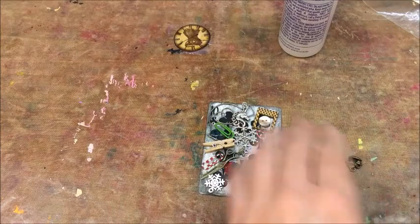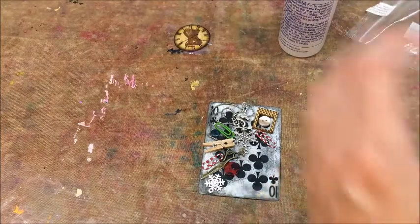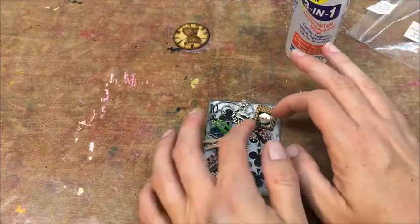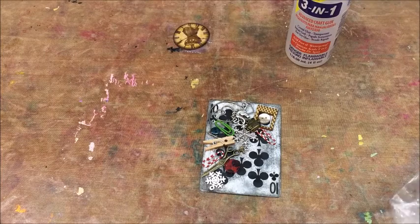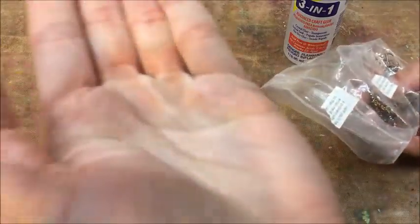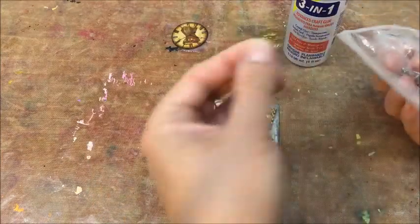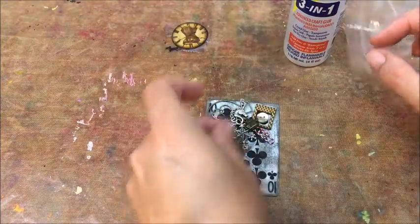clear for the steampunk clocks I'm going to use. Then I'm going to put on this little cute teapot. It would have been really cute on my other one, but I didn't see it. Whoopsie. And then I am going to throw on some gears that I have because I want these to pop. But I'm going to see if I have any in here. Oh, like this one has some nice texture on it. So I'm going to use that one. And that one will be cool. And that one. So let me start with those.